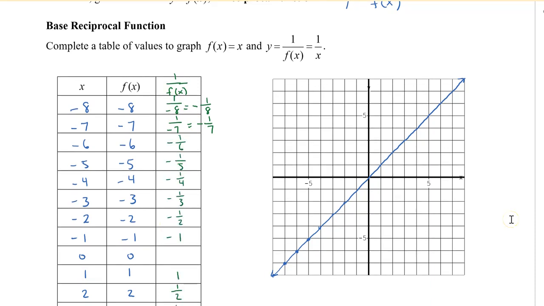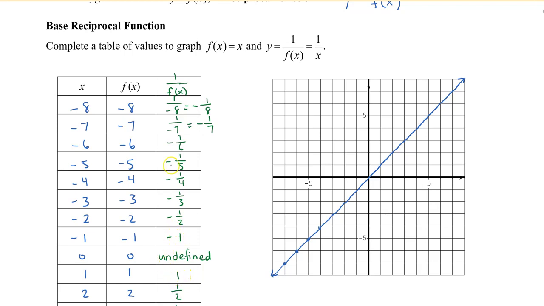All right, so now I've also filled in my third column, except for 0. So when I take the reciprocal of 0, I'm going to get 1 over 0. However, remember, we cannot divide by 0, so instead of writing error or no solution, we say that this is undefined. So I'm going to write undefined here. All right. So some important things to note. Notice that -1 stayed the same, and so did 1. That also stayed the same.